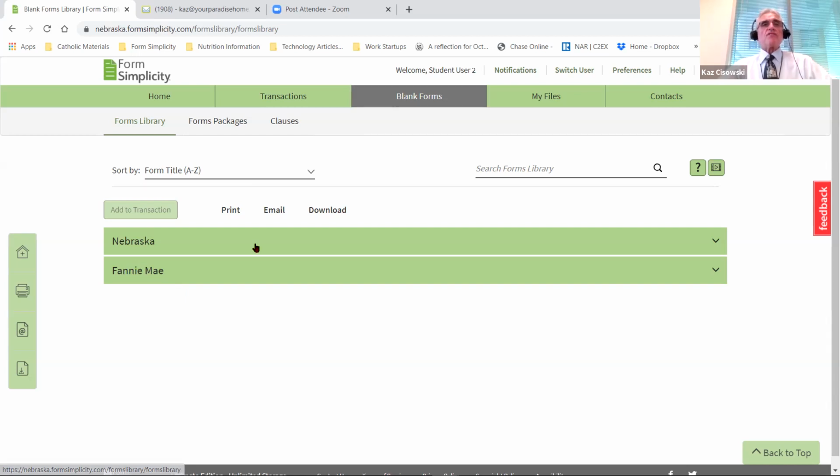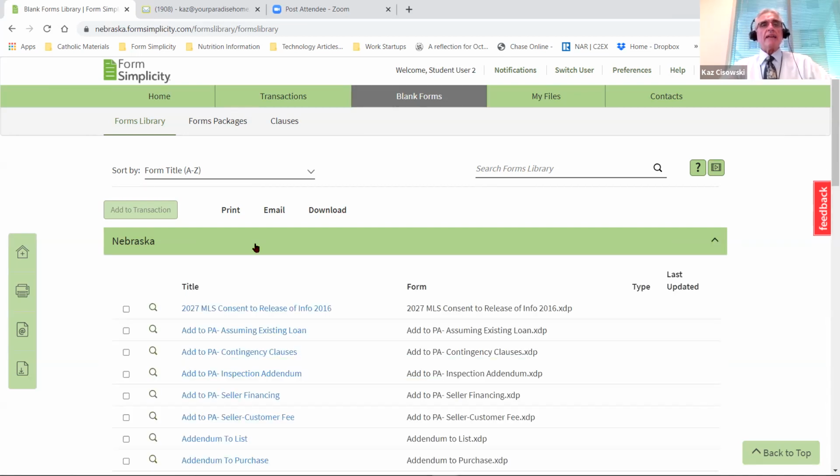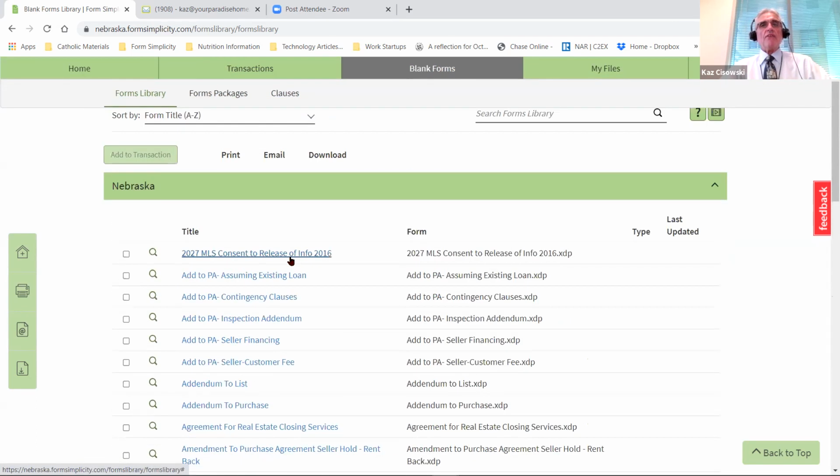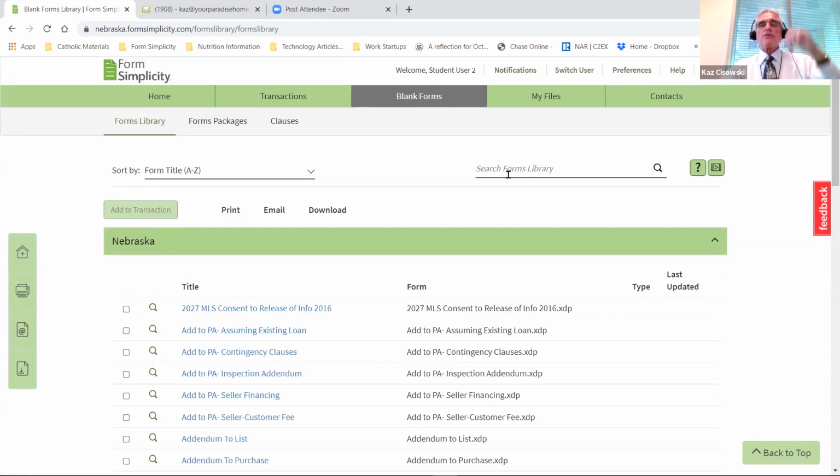So all you have to do is click on the panel to expand it to view all of your forms. And the nice thing about this is that if you're a brand new user, when I had to learn your lingo for the titles of the forms, I had to get used to it, because what we call certain things in Florida, you all don't call the same thing there.